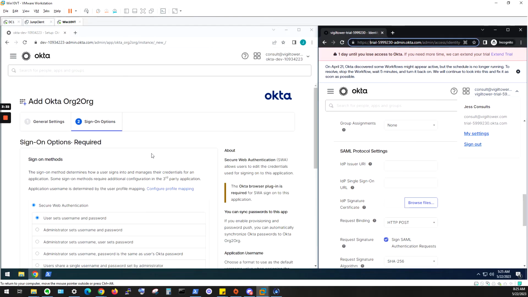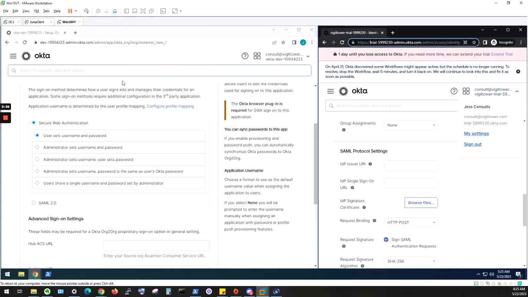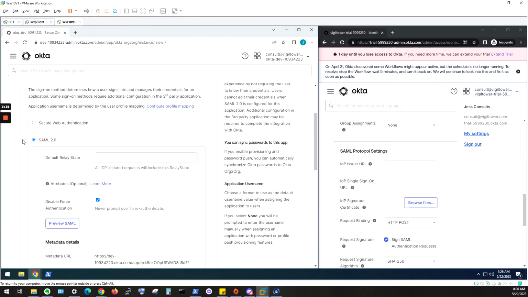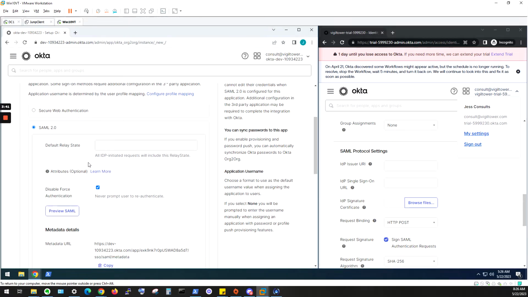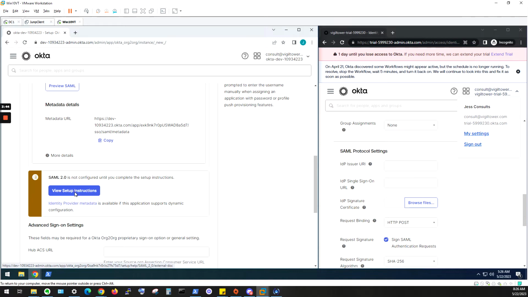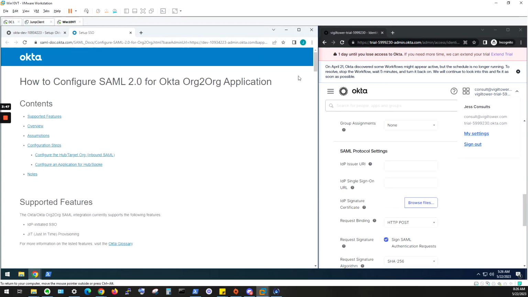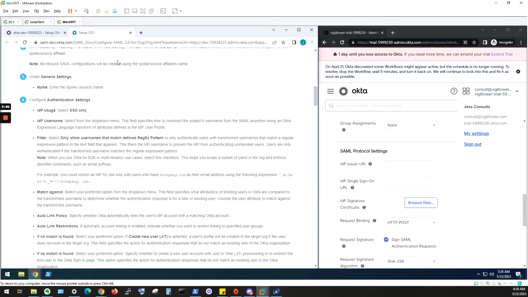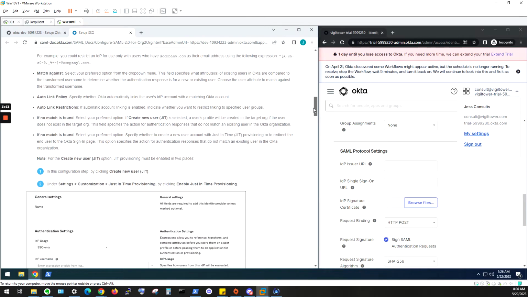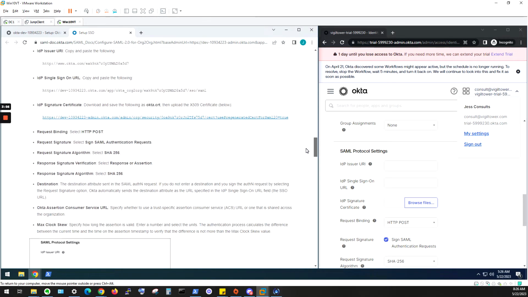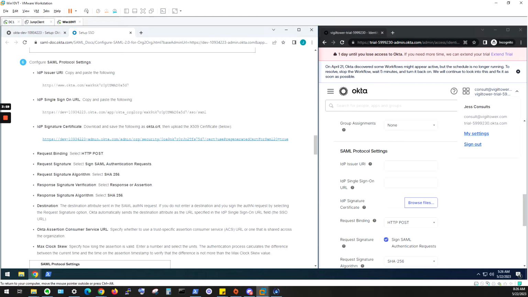From here, again, we're still in our IDP, or our spoke tenant. We're going to click the SAML 2.0 radio button. From here, scroll down to View Setup Instructions. Click that, and we'll navigate to step 6. Now, this is a good guide if you wanted to do this on your own, but it might be a little bit lengthy and too much information for a basic configuration. So we're going to need only step 6, where we can copy the issuer URI, the SSO URL, as well as get this certificate that we can import on our service provider side. So let's go ahead and download the certificate and begin copying and pasting this over.